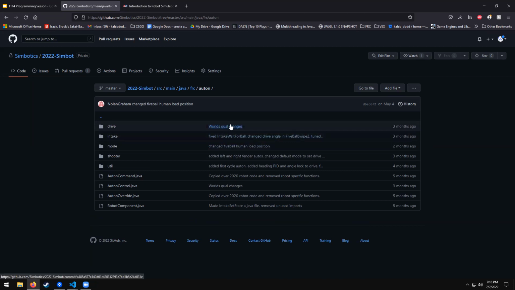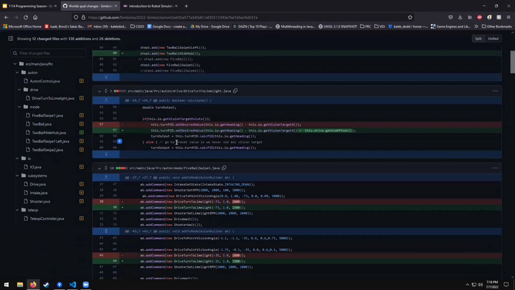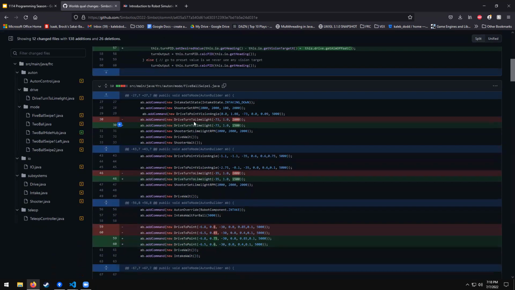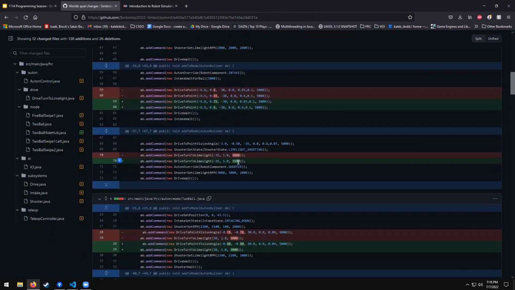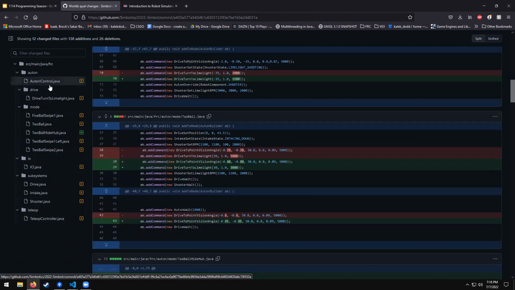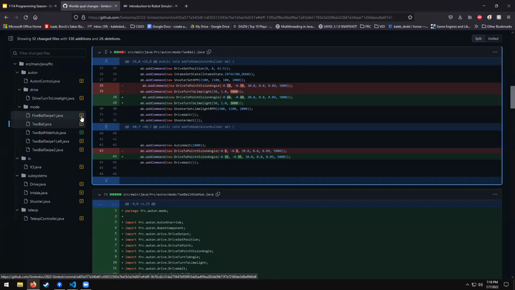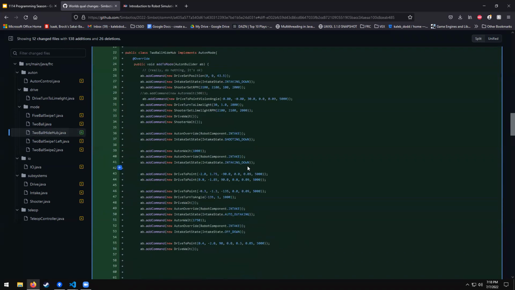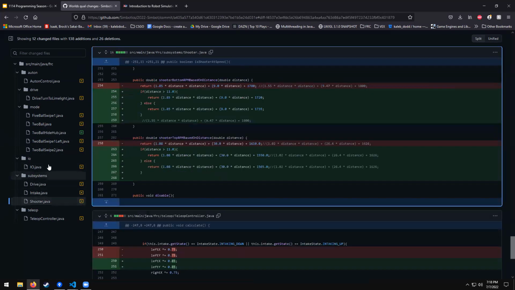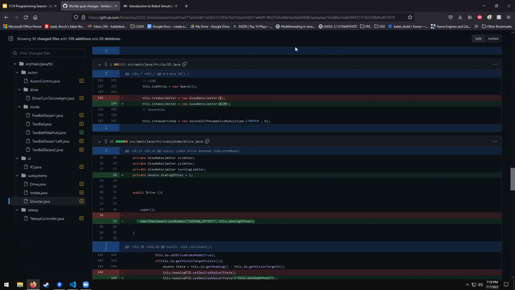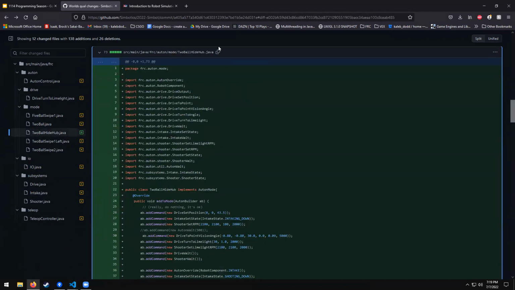So here's what we did at Worlds. We made a couple changes, changing our auto a little bit. And it just tells you what line was changed, what it used to be, what it currently is. And it actually tells you over here which files got changed. Yellow means it got changed, and green means we added a new one. So we actually created a new auto at Worlds on the practice field. Yeah, and then there is a way somewhere to see all of the commits that have ever been made.